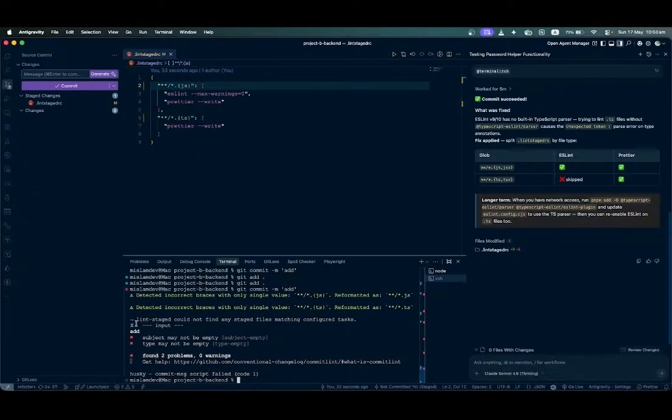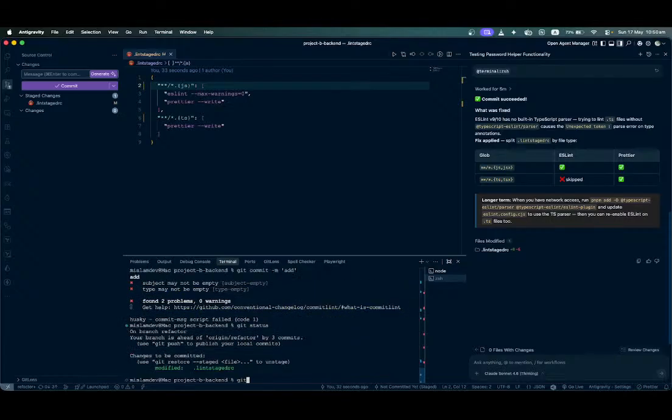You can see this is the script, but this Commitlint: subject may not be empty, type may not be empty, found two problems, warning. But okay, git status, if I do add, commit with a proper message, fix update. It's not fix, sorry, update.